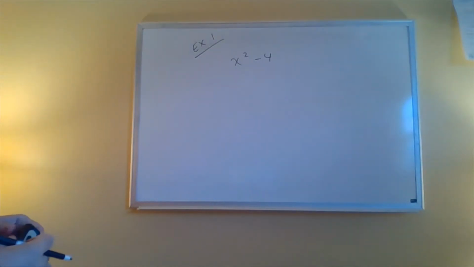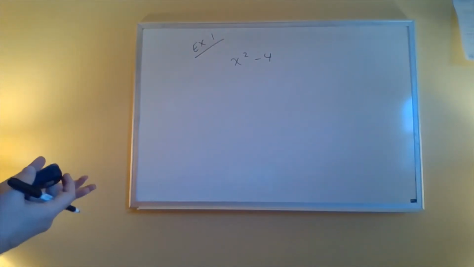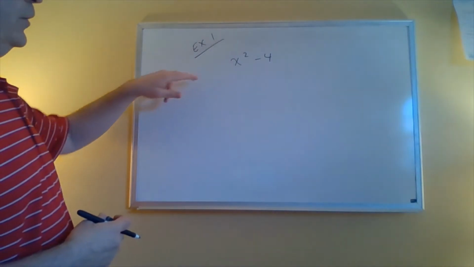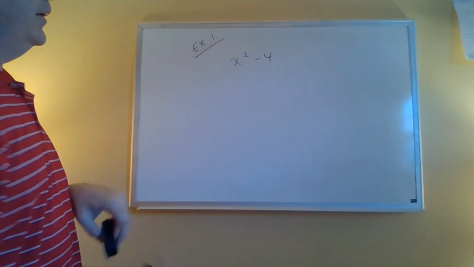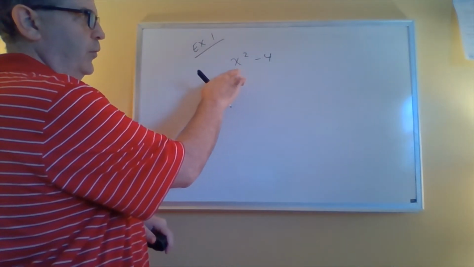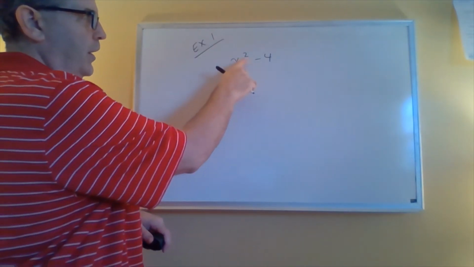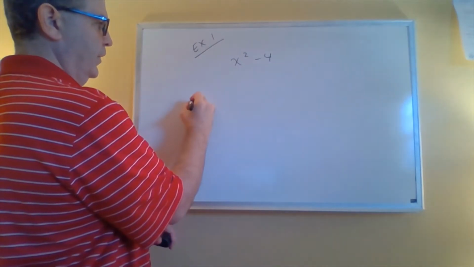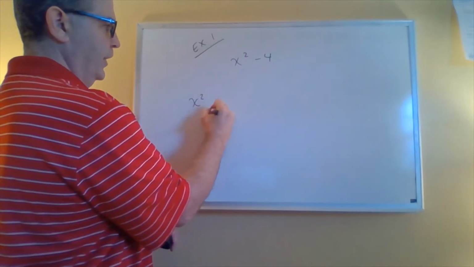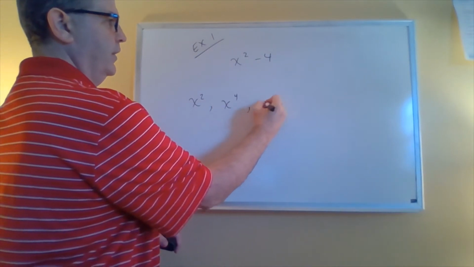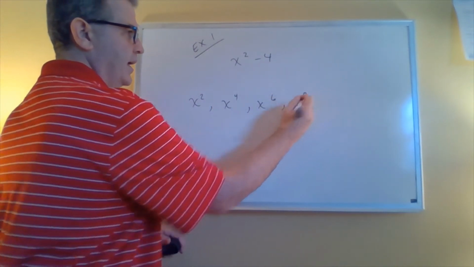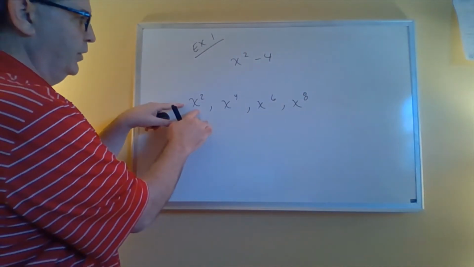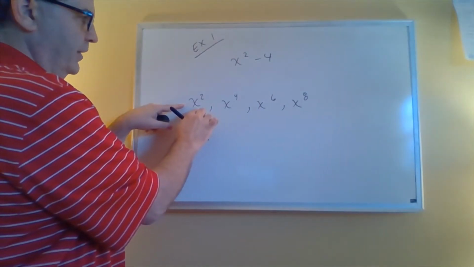Okay, so here's our first example, x squared minus 4. Do I have a difference of squares? Well, first of all, let's ask the question, what makes one of these terms a perfect square? If we are dealing with a variable term like this, x to an exponent, our exponent has to be even. So what x's are perfect squares? Well, x squared is, x to the fourth is, x to the sixth, x to the eighth. This would be a list of perfect squares if they are variables. If the exponent is even, that means we can multiply something by itself to get this.